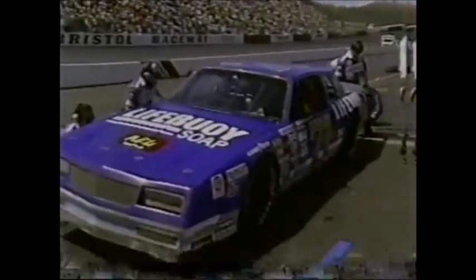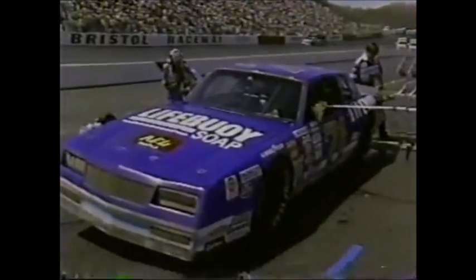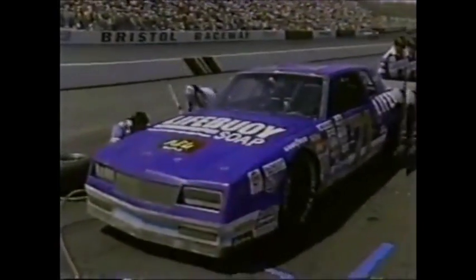Well, Dave Marcus is finally taking his pit stop. One good way to get up in the front is to not take pit stops. He's having a hard time, believe it or not, getting a drink of water. It's going to be a 4-tire change, which a lot of these competitors are doing. The backstretch pit, where Marcus is right now, is a very, very busy place.